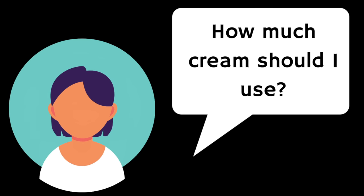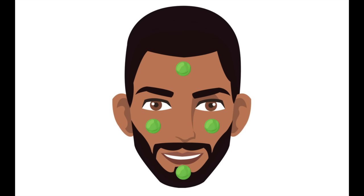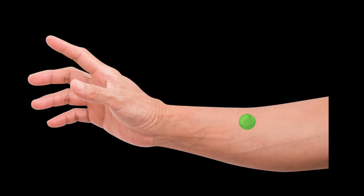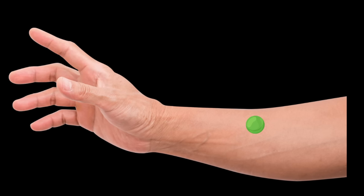How much cream should you use? Try to apply the cream with a clean fingertip. If you're treating your whole face, use four pea-sized amounts of cream — one on the chin, each cheek, and the forehead. For more selected areas, for example if you've got a solar keratosis on the forearm, just use one pea-sized amount of cream on that particular area. After using the Effudix cream, make sure that you wash your hands, and you can apply moisturiser over the area treated after about 20 minutes if you want to.